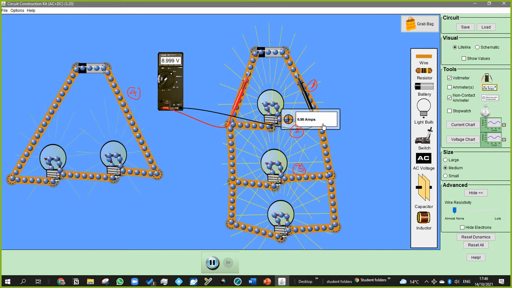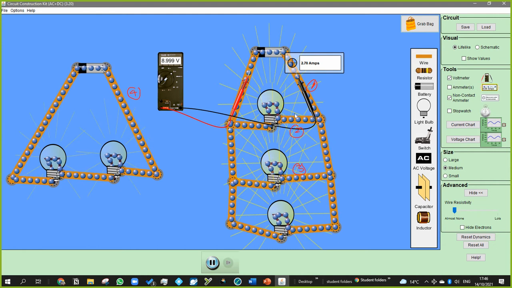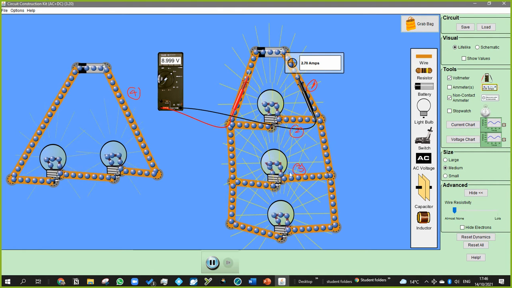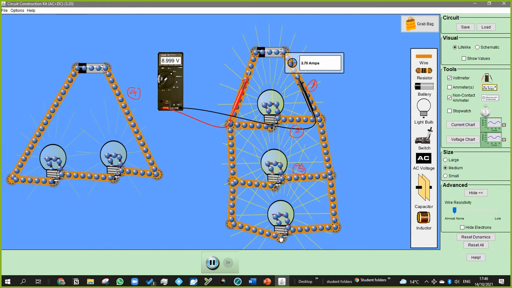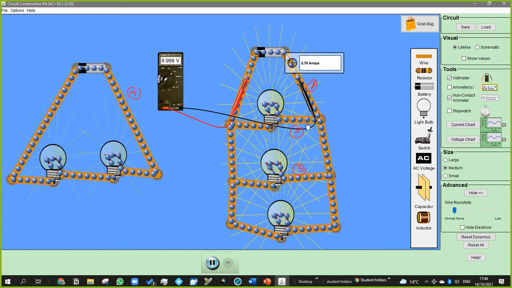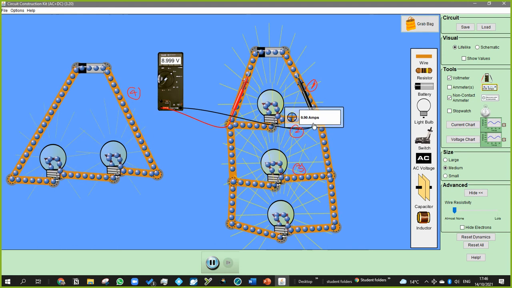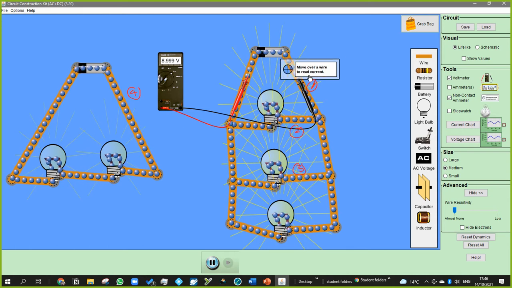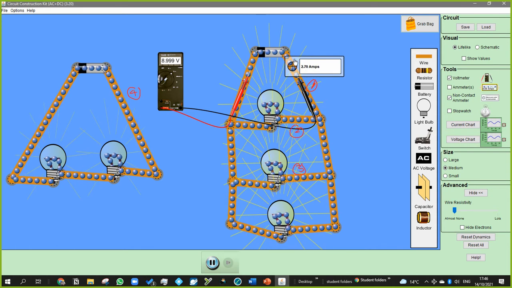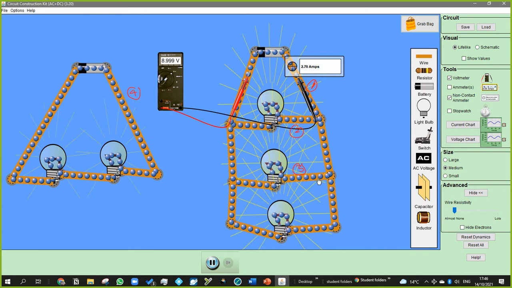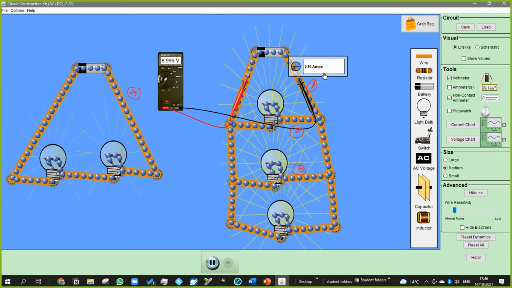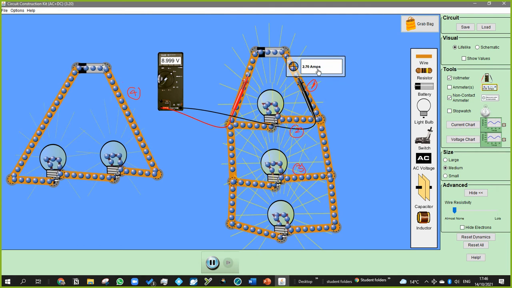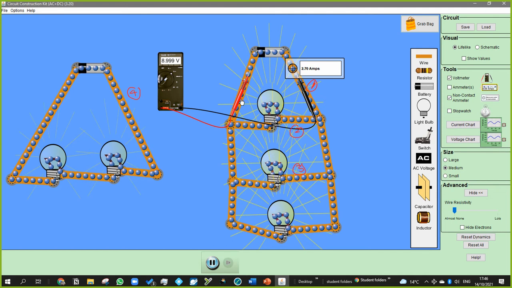Meanwhile, this current up here is actually 2.7, because what's happened is when I added these other light bulbs in parallel, I gave these electrons more opportunities to get around the circuit. And also, because we know that the current's going to be 0.9 amps through each one, because it's going to be twice as much as 0.45 amps, then we have to make sure the supply of electrons is enough to meet that current. So it's going to be 3 times 0.9, presuming the light bulbs are identical, which is 2.7. So 2.7 amps.